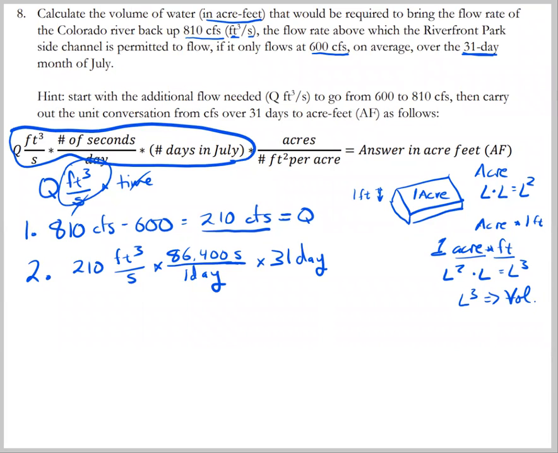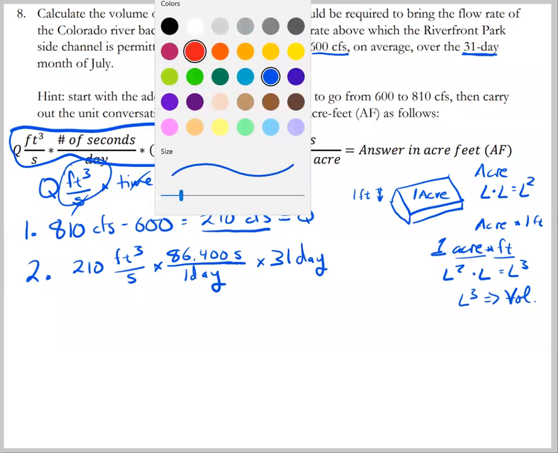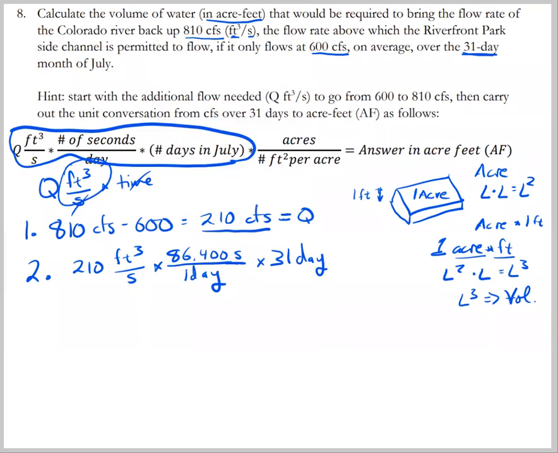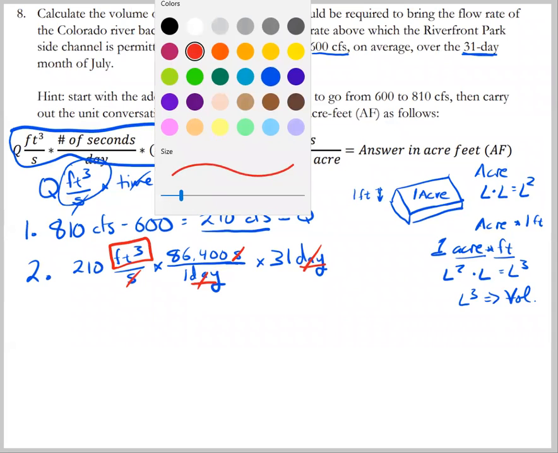Now here's the fun part because we're doing conversions and we get to cross some stuff out. We have day on the top, day on the bottom. This is just division. We're going to cross that out because we have it on the bottom and the top like a fraction. And then we have seconds on top, seconds on the bottom, cross it out. Now what are we left with? These are the only units that are left. We're left with the volume cubic feet.